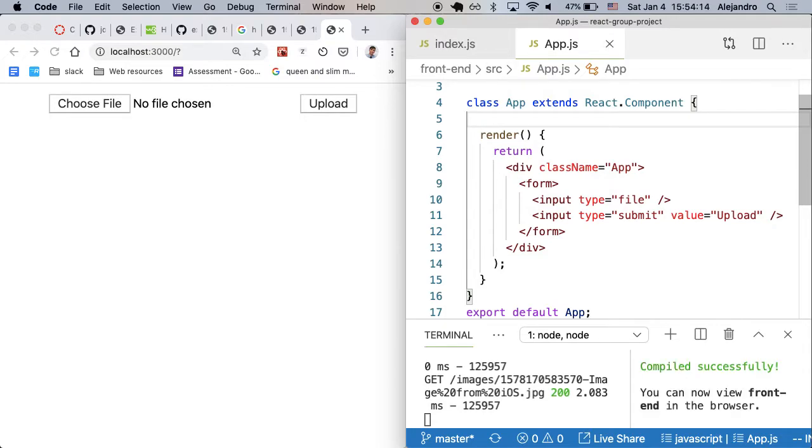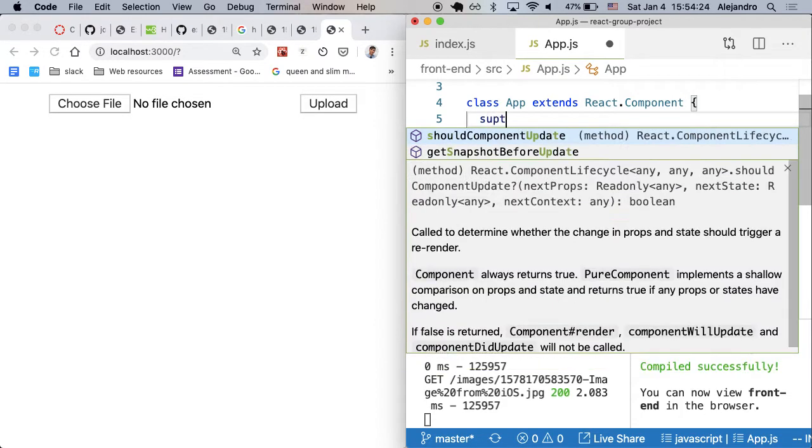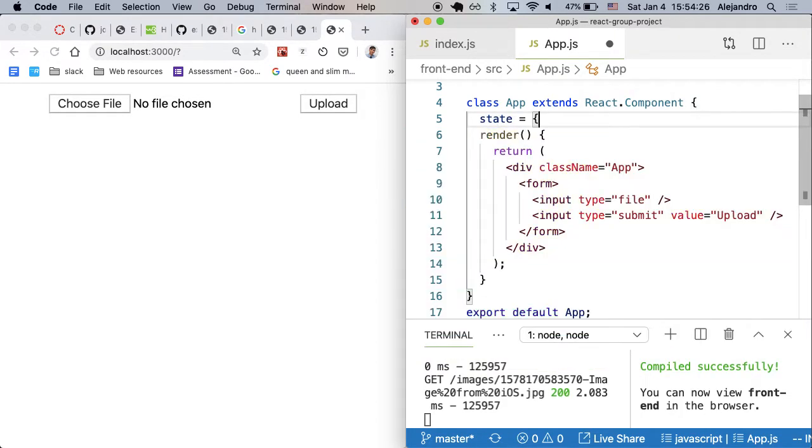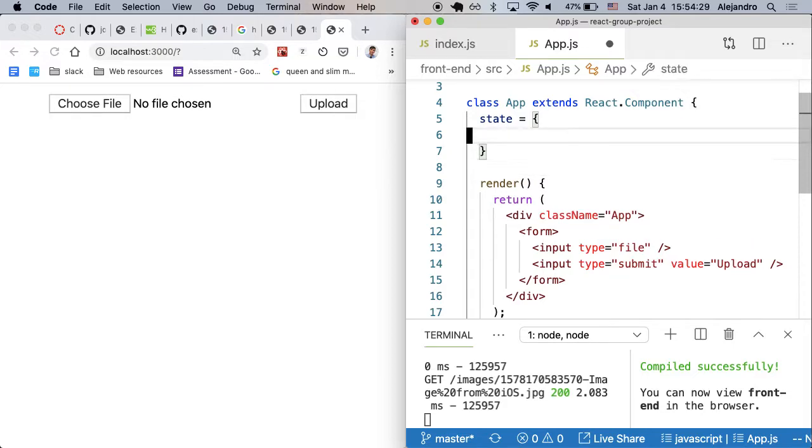It turns out that now you don't even need a constructor or call super if you don't want to. You can just say state, not even this, imageUrl. Just start with an empty string. I don't remember exactly when you would need the constructor and the super.